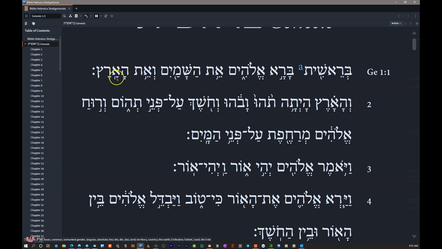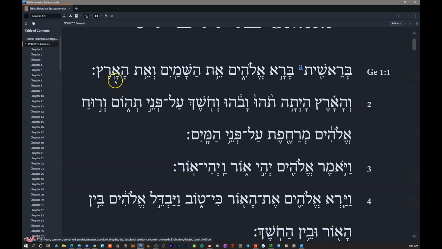When we've got this accented syllable here, and we've got the qamets segol pattern, Hebrew has this preference. I'm assuming this is related to the concept of euphony. Euphony comes from the Greek eu as in good and phonos, which means sound. So it sounds better to the Hebrew ear to have qamets rather than qamets segol. That's a guess on my part, but I think that's why that change takes place.